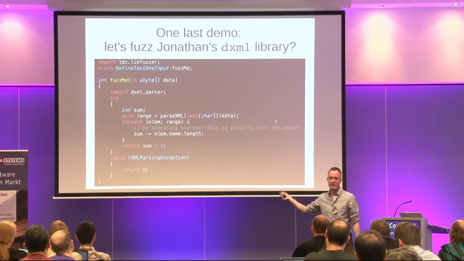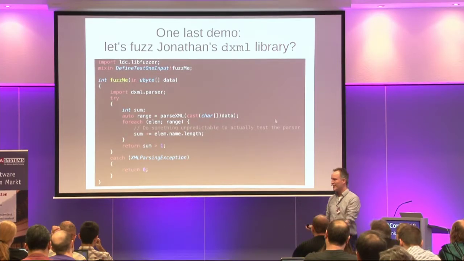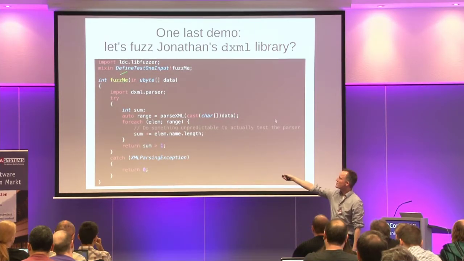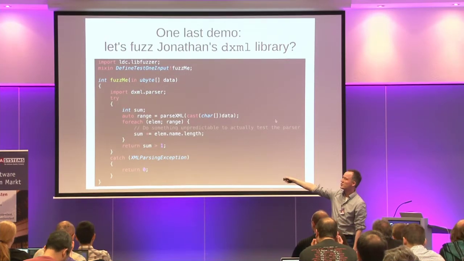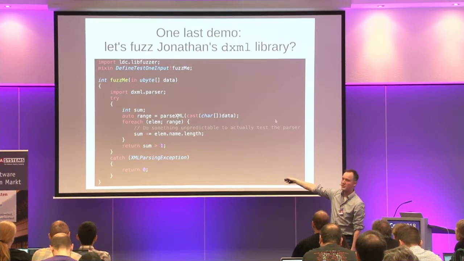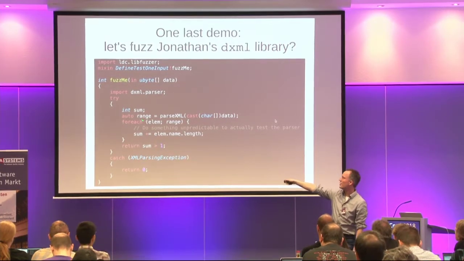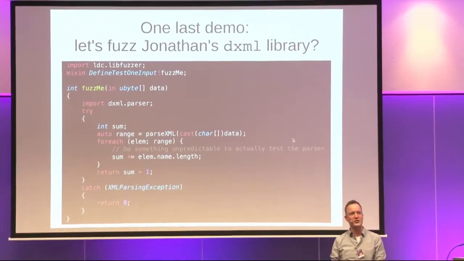It's 5 minutes work, right? It's really easy to write this, and I wanted to show it on a real project. So if you forgive me the extra time. So we make a FuzzTarget. It takes this data. I import the DXML parser, and I pass that data immediately to parse XML. Then I do some extra stuff to make sure that the optimizer is not going to elide it, right? I have to use this data.